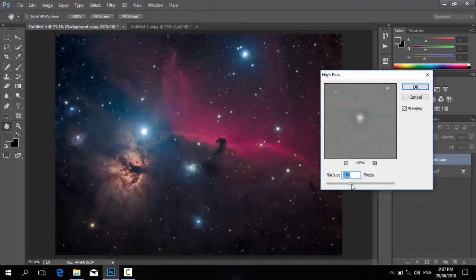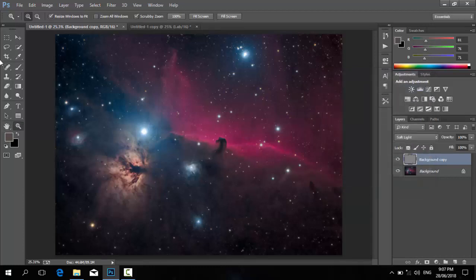It's a great filter plugin that is inbuilt here that increases subtle contrast. Now I'll set the radius to 7.4 and press OK. I only want HPF to run only on the horsehead and a little bit of the flame.